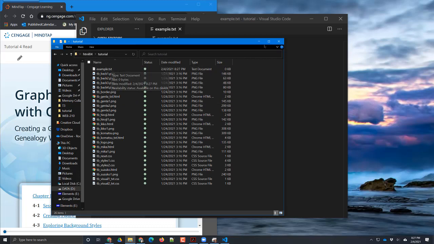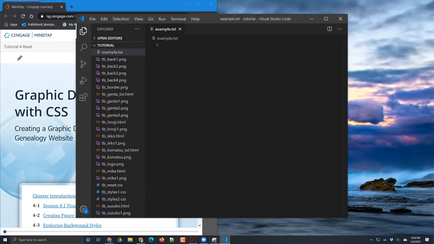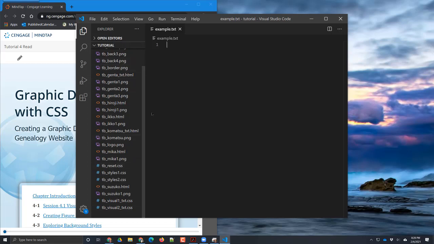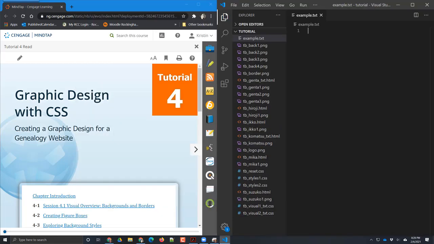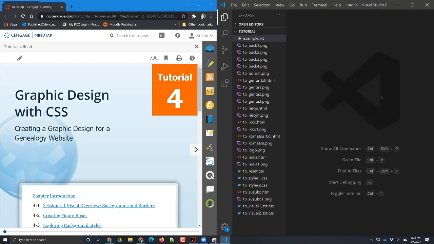Okay. So just make sure that you know where your folder is. Once you know where your folder is within the Explorer window, you'll know whether or not you're saving your files to the right folder and things like that. But I think using Visual Code will help you out a little bit too because you have a visual as you're working through the tutorial. So let's set our view up. In this, I'm going to close my example here so nothing's open.